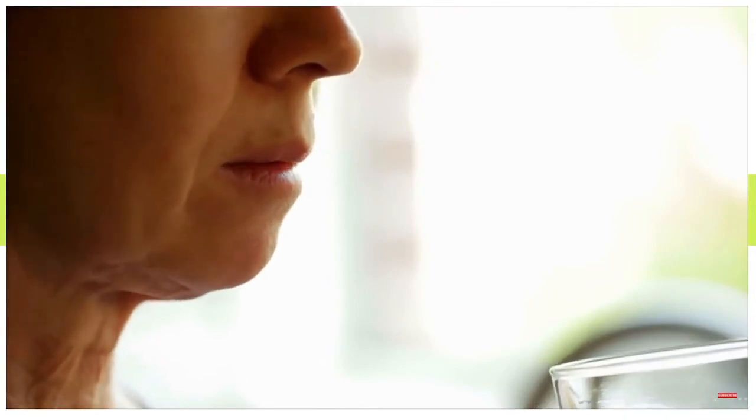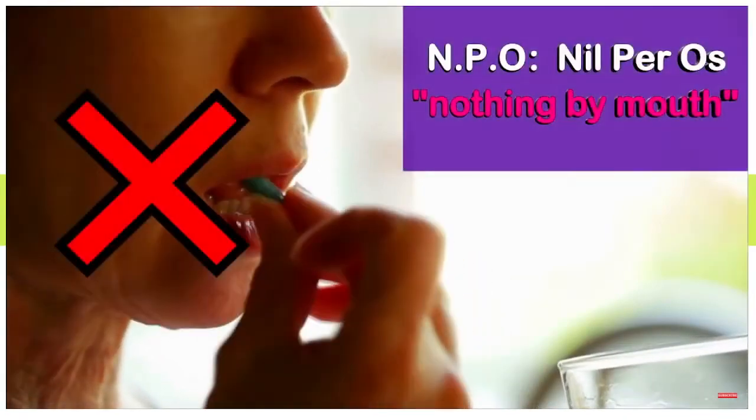And since we're talking about the mouth, I want to throw this out there. Another popular term that you're going to hear in nursing is NPO. Again, it's Latin, and it means nil per os. And that just means nothing by mouth. So PO was by mouth, but when you put the N in front of it, it means that the patient can have nothing by mouth.